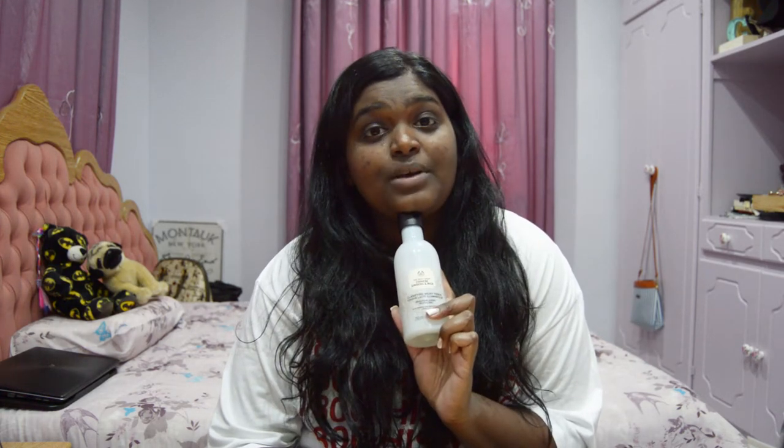There's not that many new products, just a couple of things. So the first step I will be doing is toning my face. I'm using the Body Shop Chinese Ginseng and Rice Clarifying Milky Toner. This is supposed to brighten, even, and revitalize my skin. I can't say whether it does or doesn't because I started using this in 2018 for a bit more than two weeks and hadn't really seen anything. So I am trying to get back into this. Going to put some on my skin.